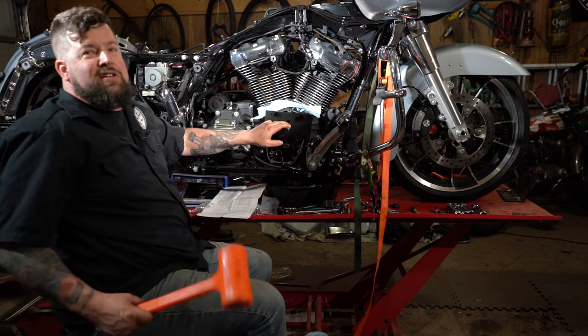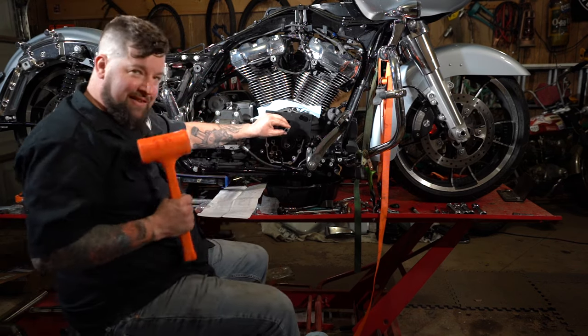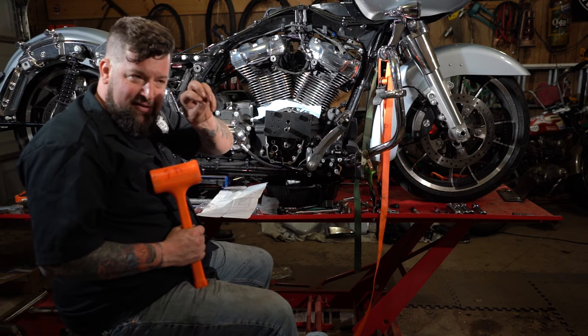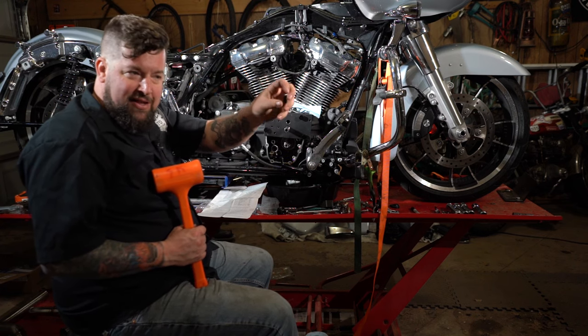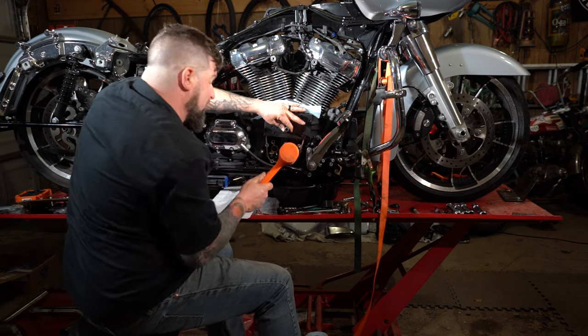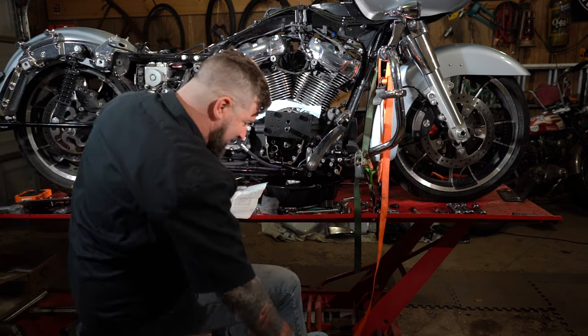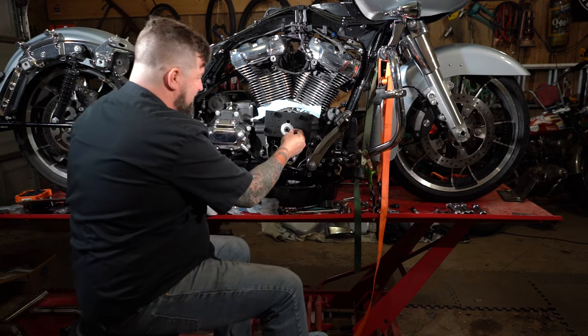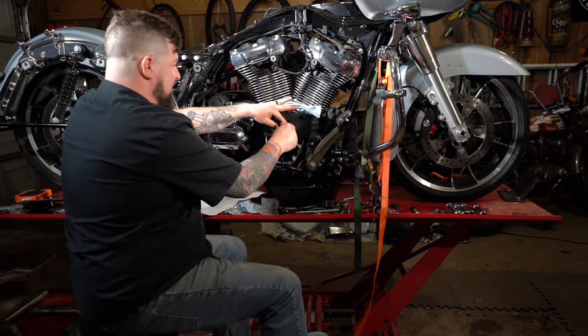The instructions request a dead blow hammer. It says light taps. So what we're gonna do is tap it, and those little fingers are gonna go down, should go through the bearing, and they'll spring out on the other side. It went through just like it should. Now you can take the washer and thread the nut on here.